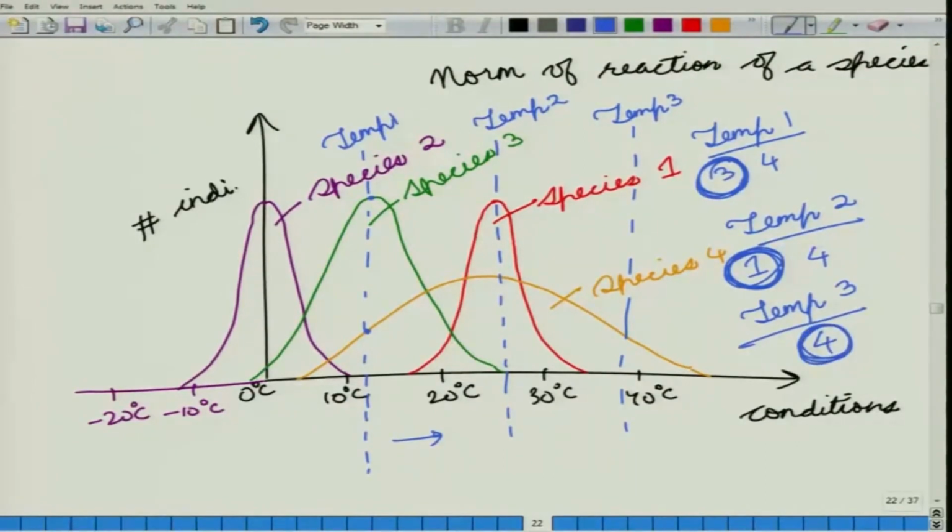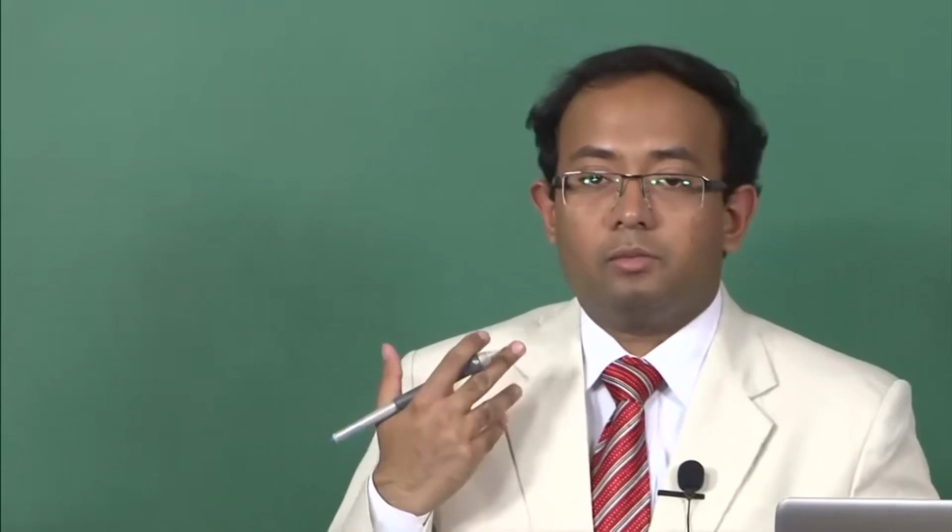So, as you can see, species 4 was there in all the 3 temperatures, but the other species that are found along with species 4 differ. In the case of temperature 1, your species 4 did not dominate the scene, it was dominated by species 3, but when you shifted your temperature from temperature 1 to temperature 3, now your species 4 is dominating the scene. Similarly, when you remove the canopy at a place, you are not only changing the temperatures, you are also changing the amount of moisture that is there, the amount of light that is there. So, the composition of the species in the bottom layer will change. Not only will the plant species change there, but also the animal species.